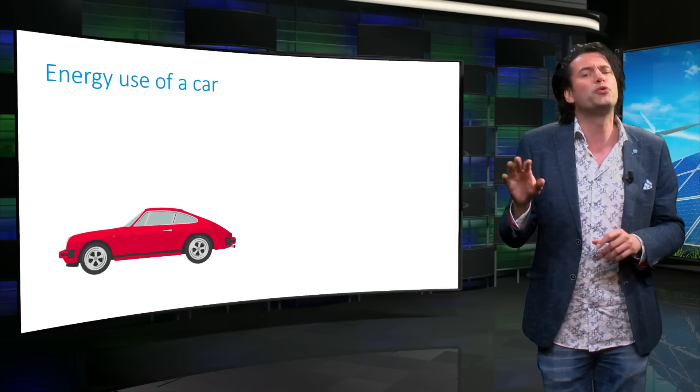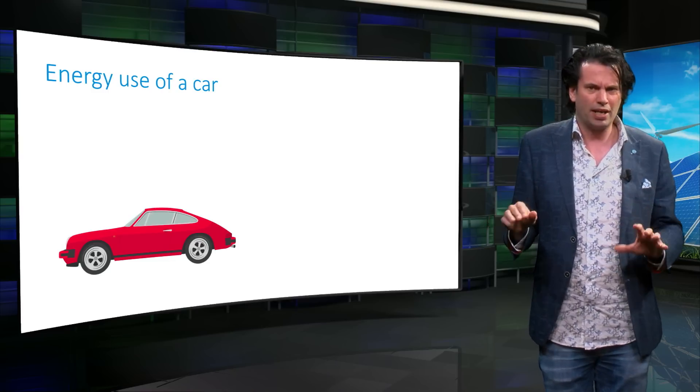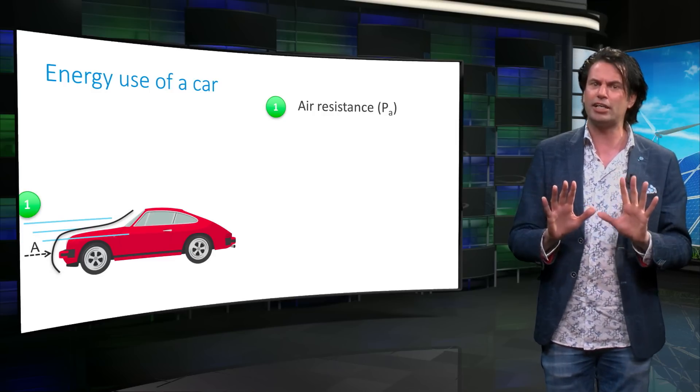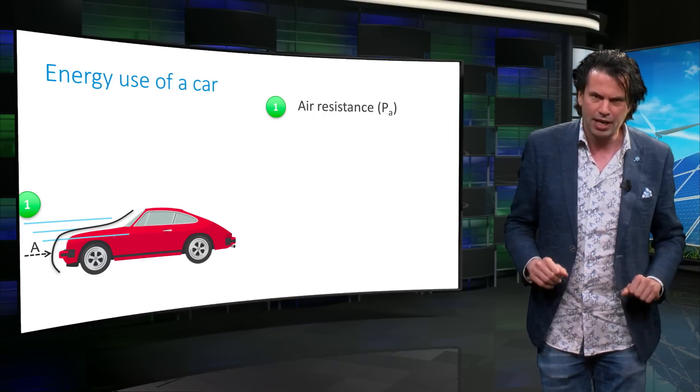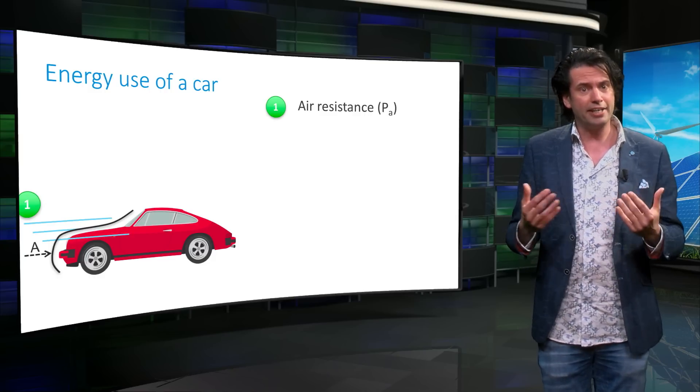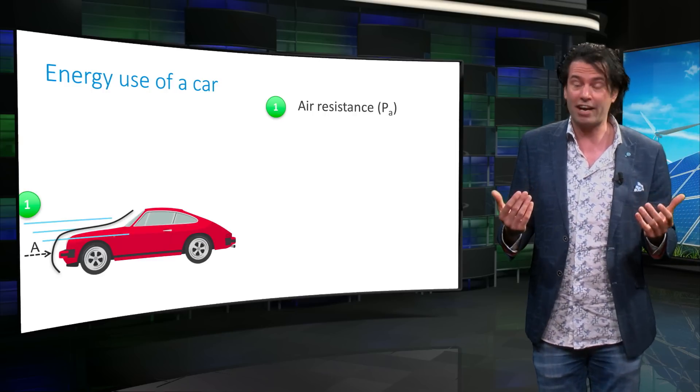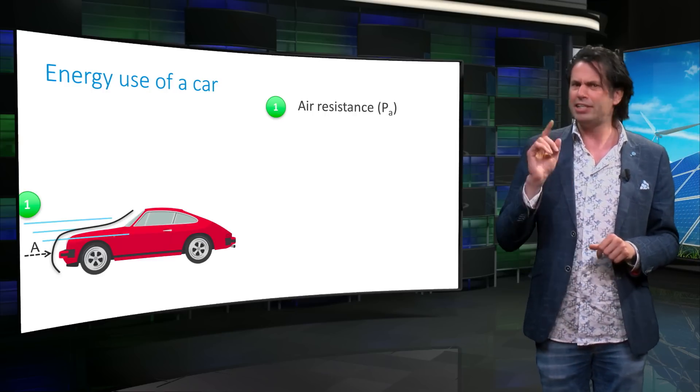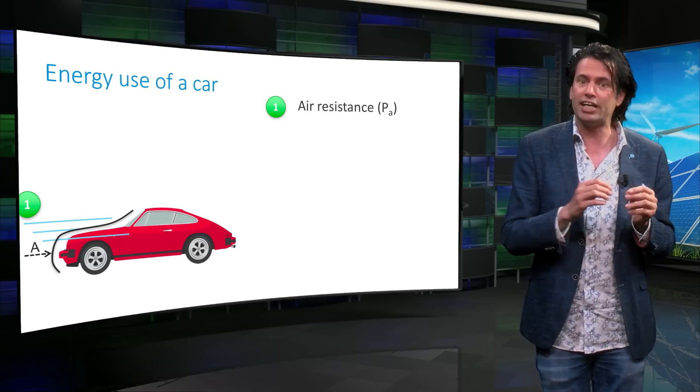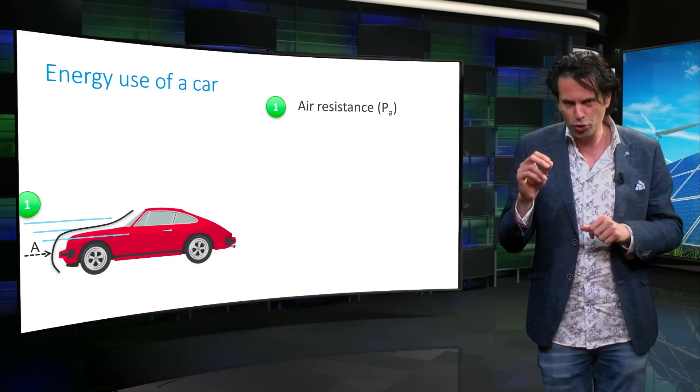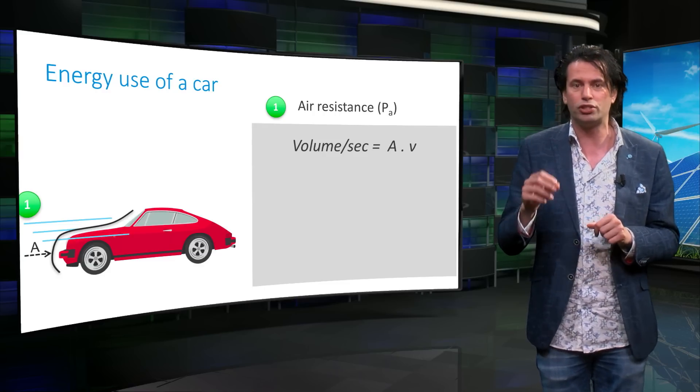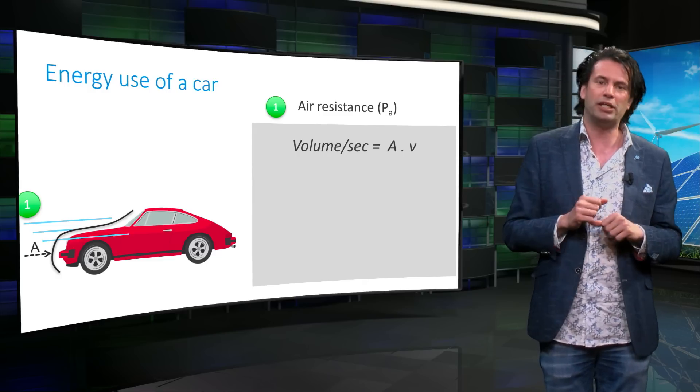It is relatively simple to arrive at this equation. Let's break it down. At the front side of the car, air is pushed aside as the car is moving. At the back side, air is being sucked in, otherwise a vacuum would be formed. This means that at the back side of the car, the air has the same velocity as the car itself. So the volume of air per unit time is A times the velocity V, which is being displaced.